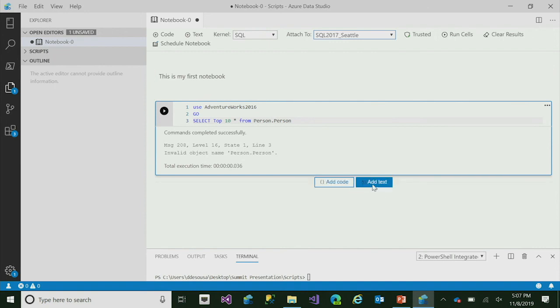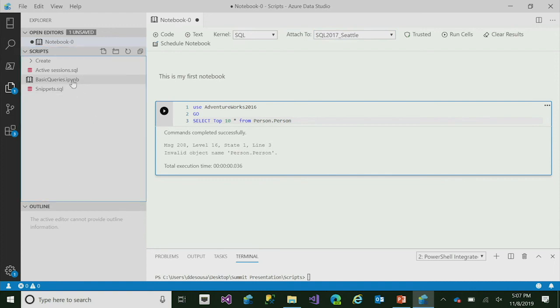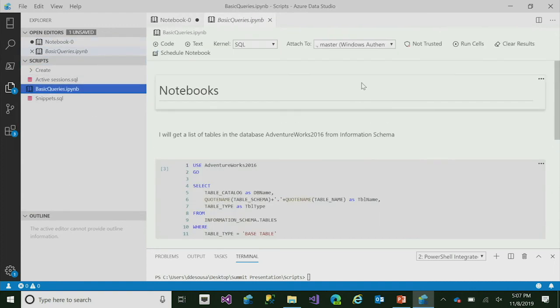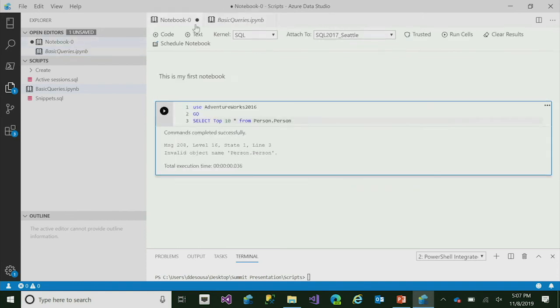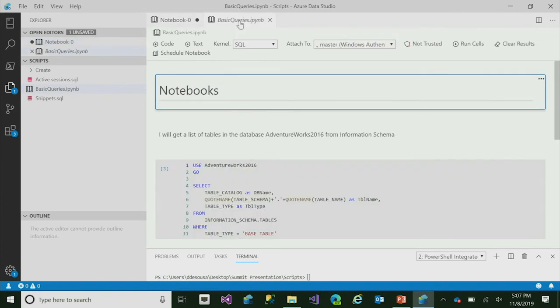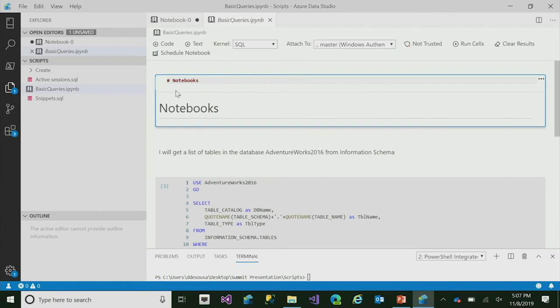You can also use, if I open this one, this one I created before. And this one has some formatting. There's a markup that you can use for this. If I go into the code, you put a hash, space, and then the header.